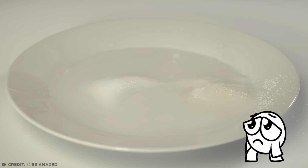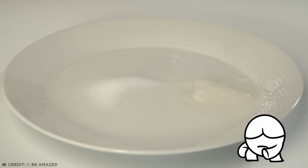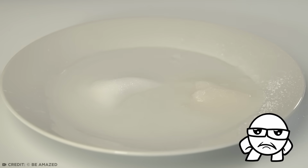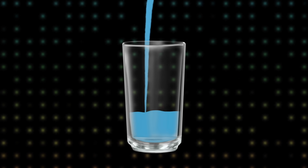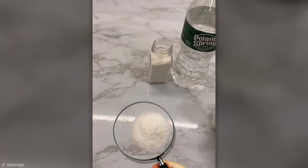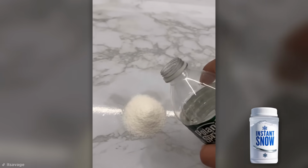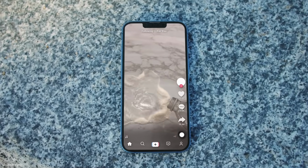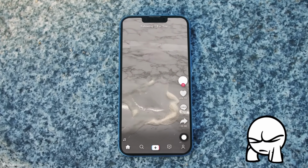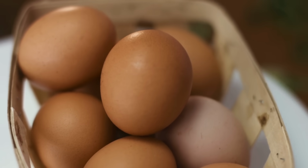Yep, that's right. There was no flurry of snow, only a plate full of sweet and salty water. Now, logically, this makes perfect sense given that both salt and sugar dissolve in water, so hardly the forecast for a snowstorm. Not only that, but if you look closely, it's pretty clear that the guy in the original video used some kind of instant snow powder, misleading us all for the sake of views. Real shocker to learn people lie on the internet, right?